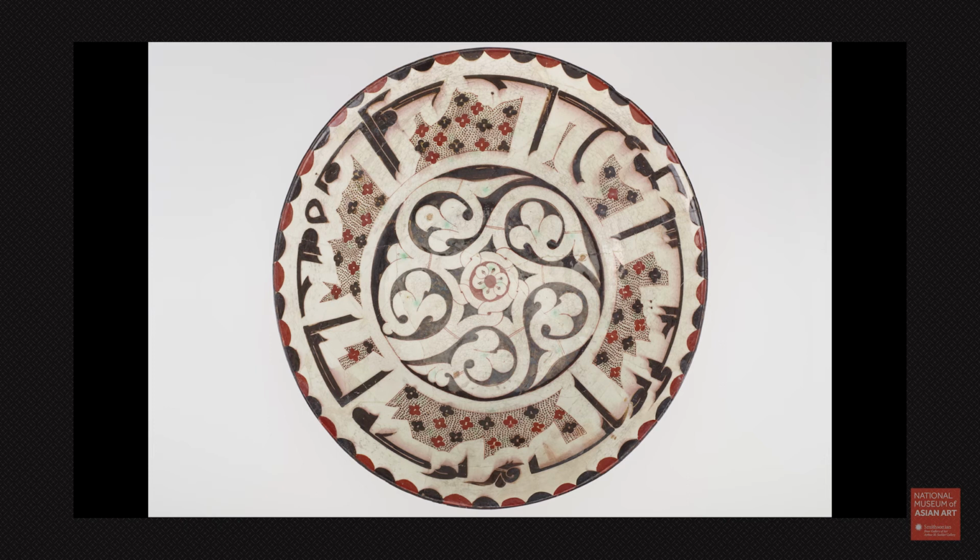One thing that I wanted to point out about this is we often think about text being on pen and paper, and calligraphy appearing on ceramics begins in this region around the 10th century in northeastern Iran. And it is in this dynasty, the Samanid dynasty, where it becomes more common to see these kinds of calligraphy on decorative objects. So the message that we had, a very moralizing one, is common in a lot of different ceramics from this time period. And I'll get into that a little bit more.